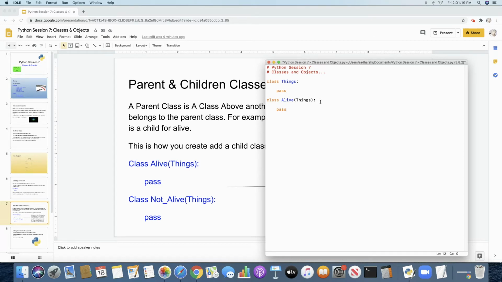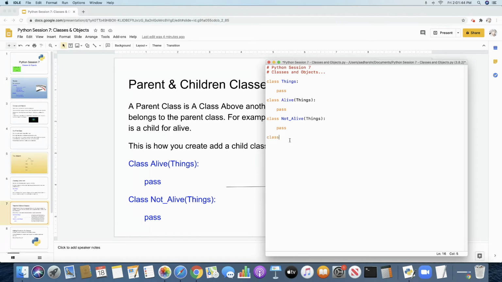And we can do the same thing for the not alive class. Class not alive, and things. It belongs to things. And then pass. Now we just have to do the same thing for all the rest of our classes in that tree diagram that we saw. So, as we saw, the alive class branches into animals.